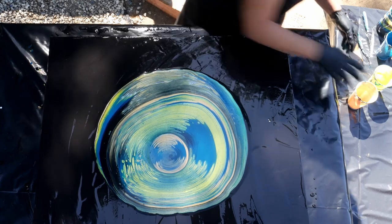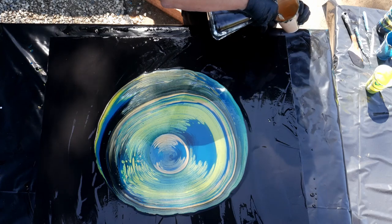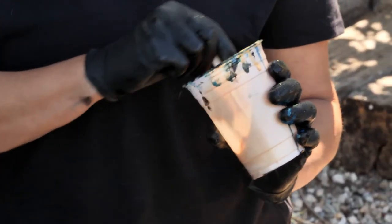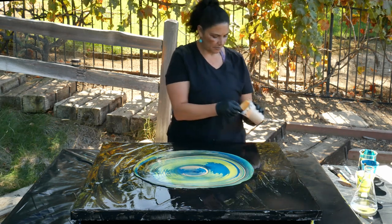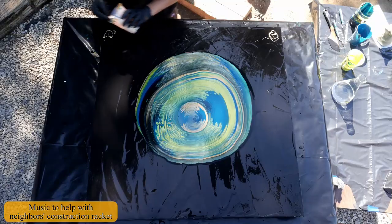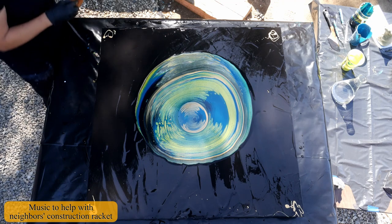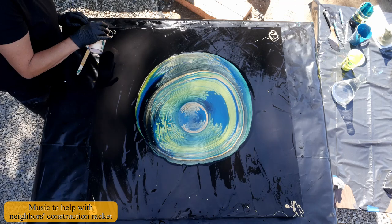Actually, you know what I do want to do? I want to thin out the rest of the gold. There's a little tiny bit of gold in there. I'm just going to thin it out just a touch and pour it around the outside of the flow extender. That way, if it rolls over, it'll give us those nice little cute tiny gold cells. I'm just going to put a tiny bit on the corners, too. Actually, you know, instead of going around the pour, let's go just a thin line around the border, the perimeter.